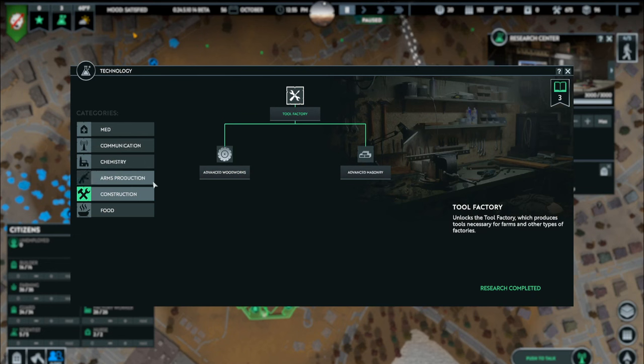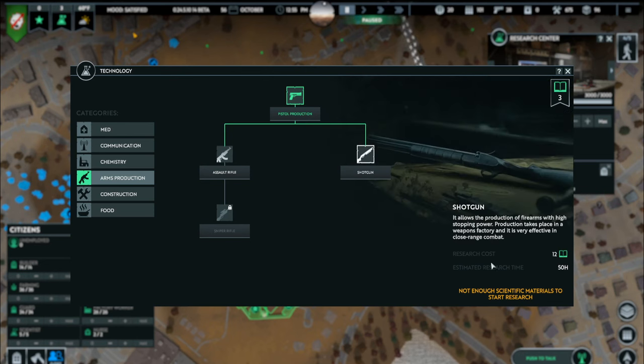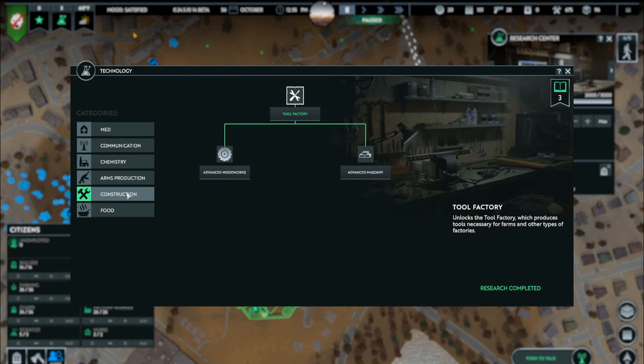I know we need to get better weapons, but it's so expensive. Because I was looking at the assault rifles, and it's 10 for the research. Shotguns is 12, but it's better for close-range fights. So when we take them to the buildings and stuff, shotguns would be better. Assault rifles is good, but we're gonna need a ton more ammo.